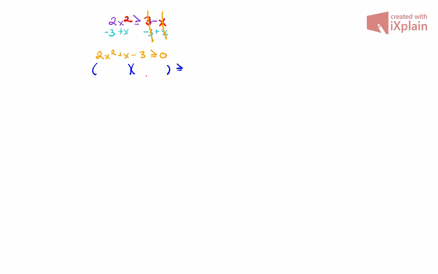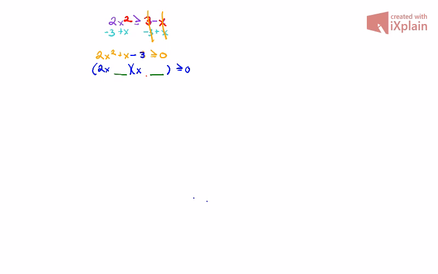So once you have a quadratic, hopefully your knee-jerk reaction is to say, well, I wonder if I can factor it. So if we had 2x squared, I know I can break that into 2x and x. And then I have to decide how to split apart this minus 3 right here. And what I want to note is that whatever values I place in these binomials, they need to multiply to give me that negative 3.